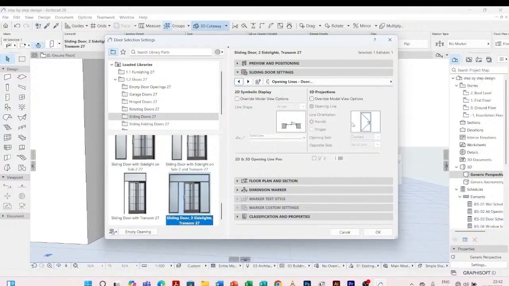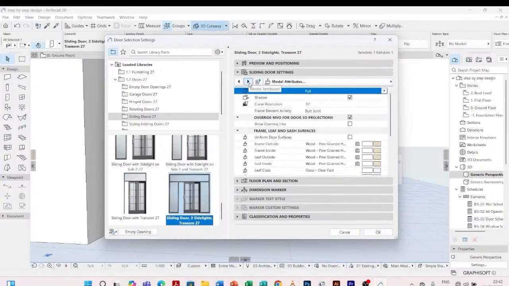If you don't want to see the opening line, you can override the model in operation. Then you untick the opening line. It is the same thing also in 3D. If you don't want to see it, you untick the opening line.